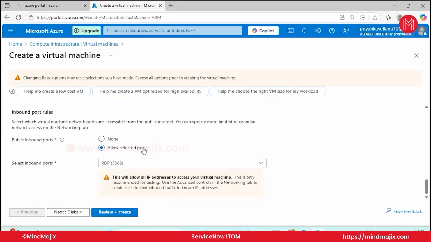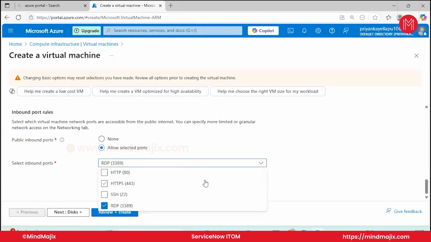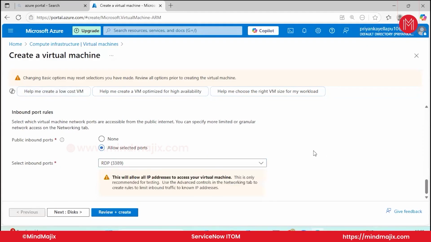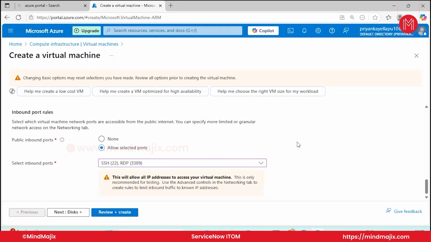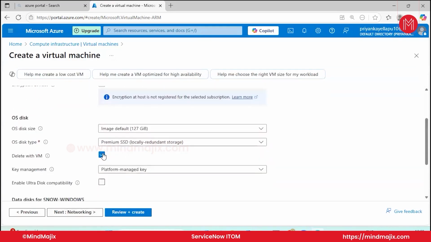Public inbound: allow selected ports or none. No, allow selected ports. RDP is fine. Do one thing, select SSH as well. Okay. Yeah, next. Next was 127 GB.